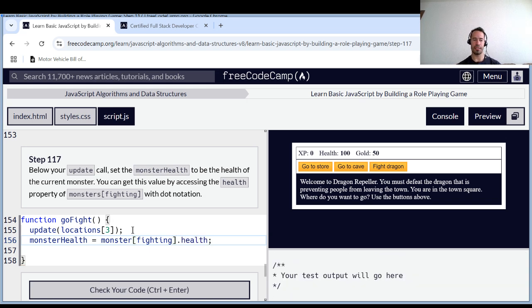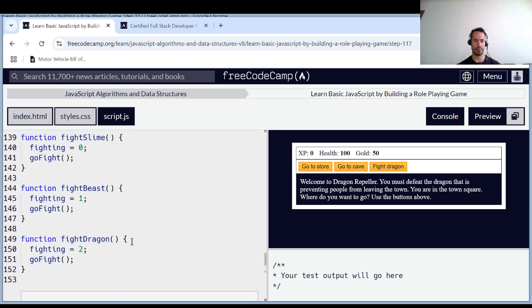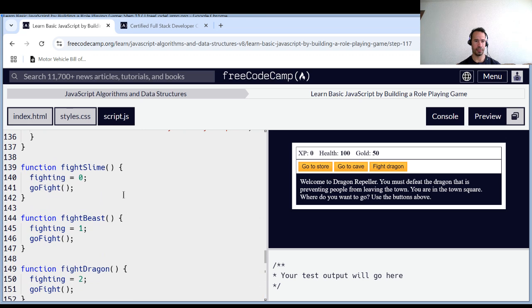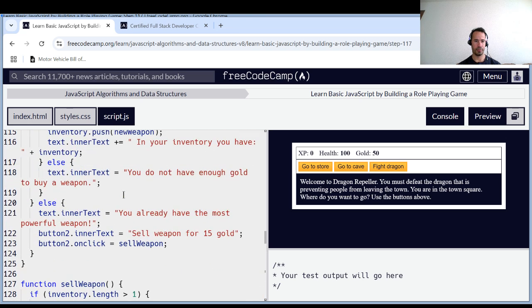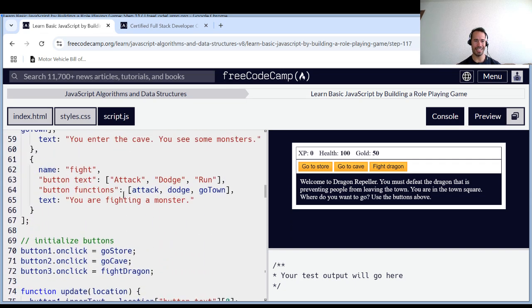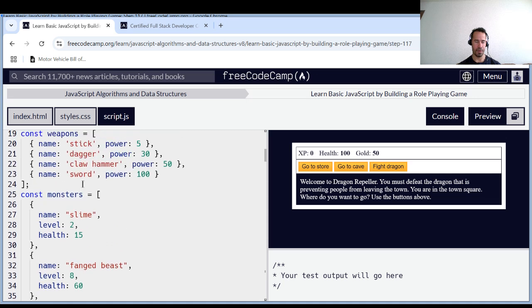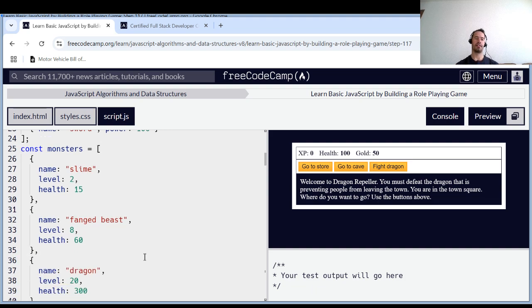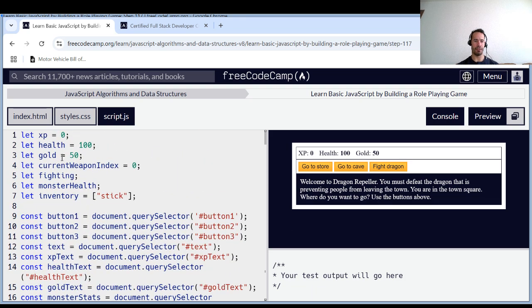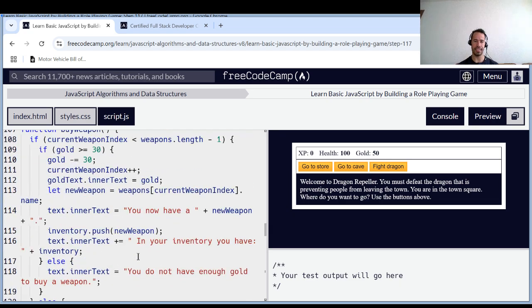Now let me double check that. It's not just about following this, it's about learning along. Monsters, and then it will pass it the fighting index. Whichever index I have on fighting right now, it will pass it that and it will give you the health. Okay, I see.